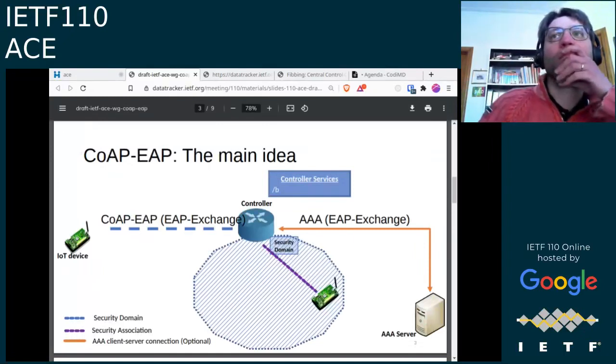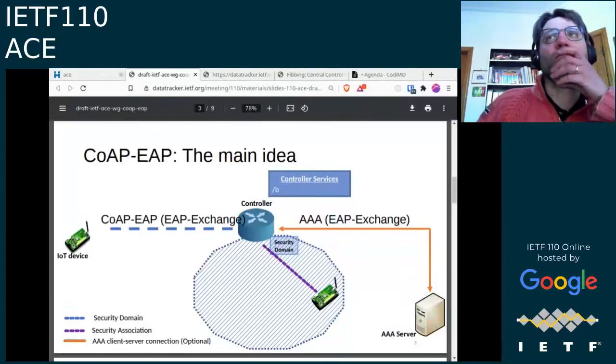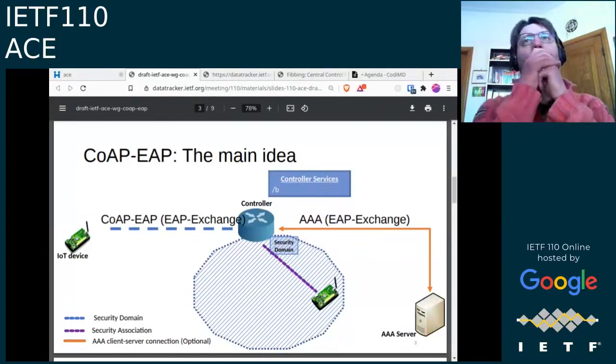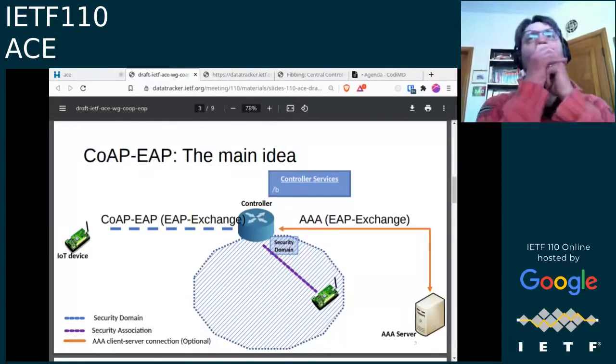So here's basically the main concept, the main idea of CoAP-EAP. So we have EAP, that is a technology that allows us to perform authentication with different methods. This was one of the main reasons why we chose to develop this, because in IoT we have a lot of devices with different characteristics, we have different types of networks.